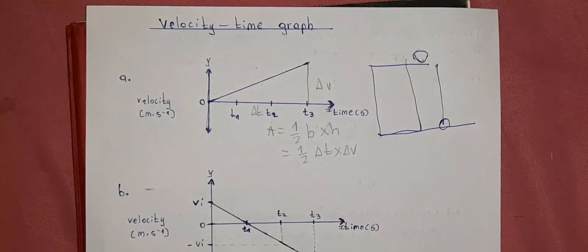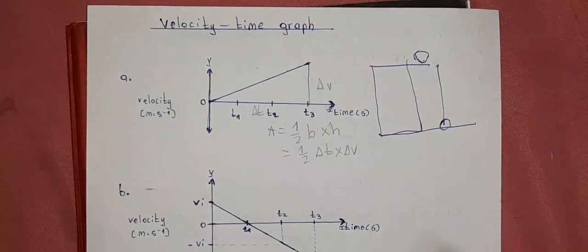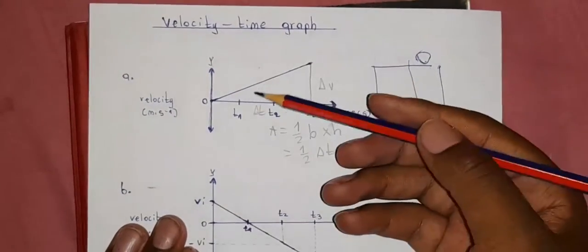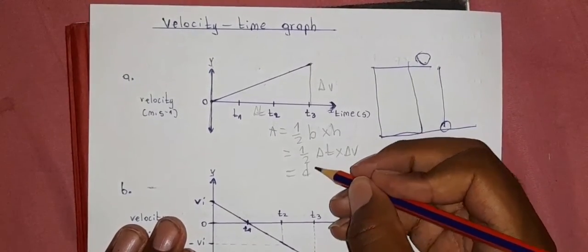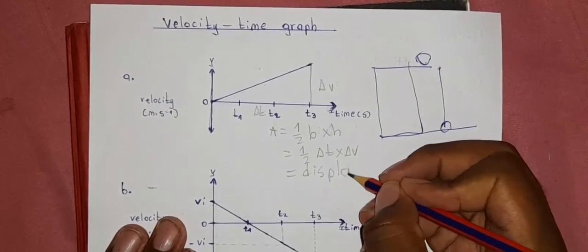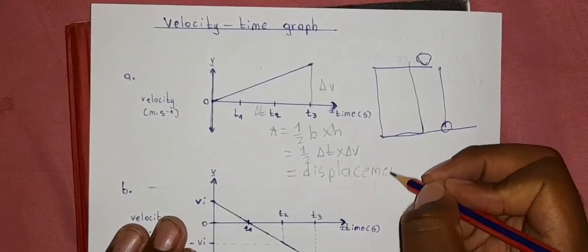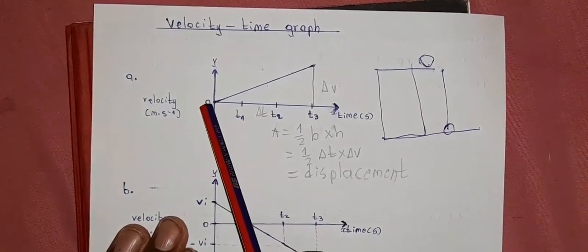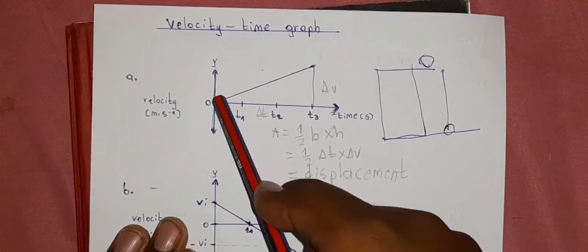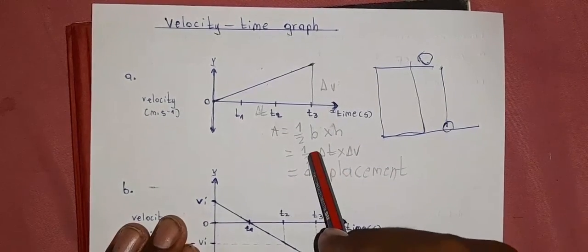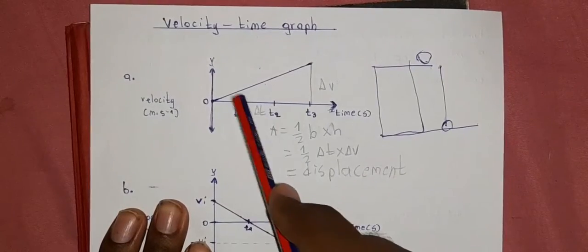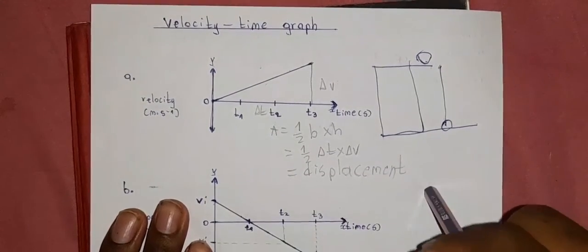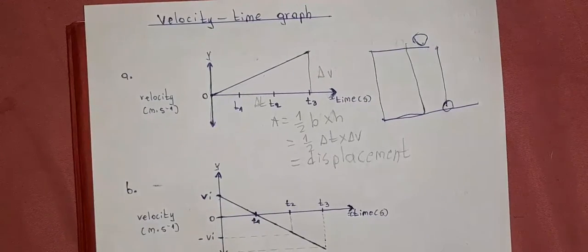So let's look at the gradient of this line here. What does the gradient of this line tell us? How do we calculate gradient? Remember that the area tells us about the displacement. I know someone is saying distance. Remember that here it can be negative. If you choose downwards as positive, then the graph is going to be like this. If you calculate the distance, you'll find that it is negative, and distance can never be negative. So we call this the displacement. The displacement can be positive and negative, and distance can only be positive.